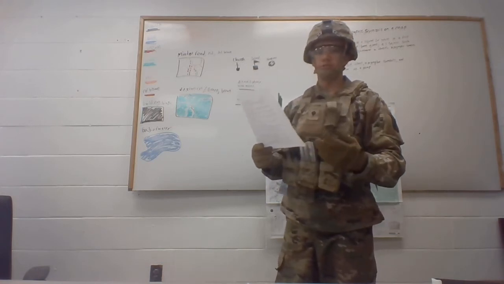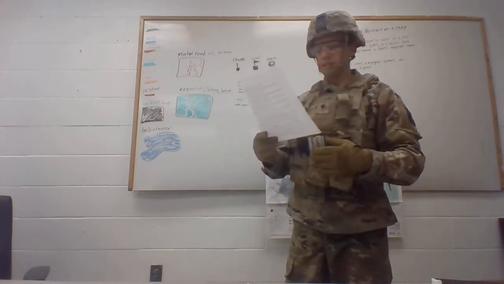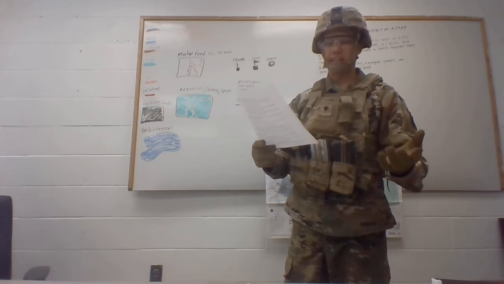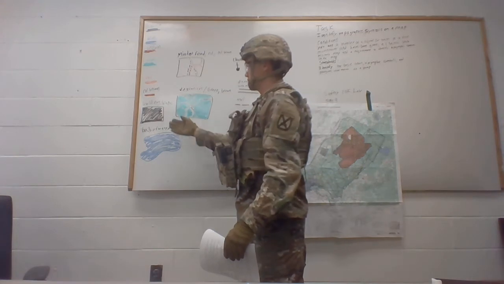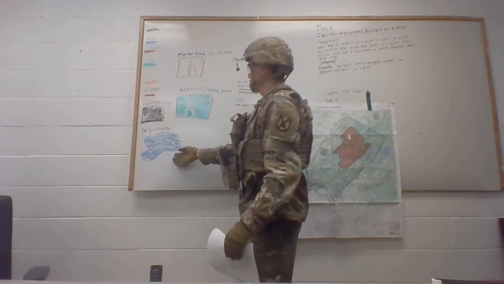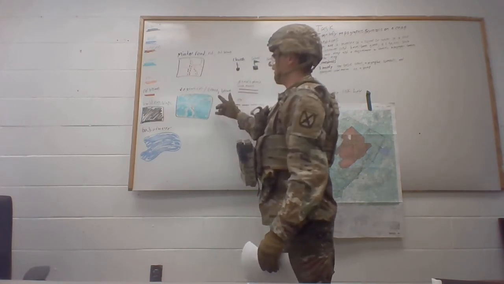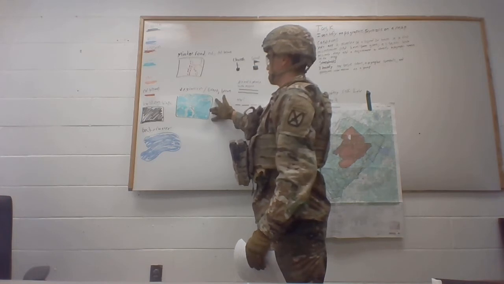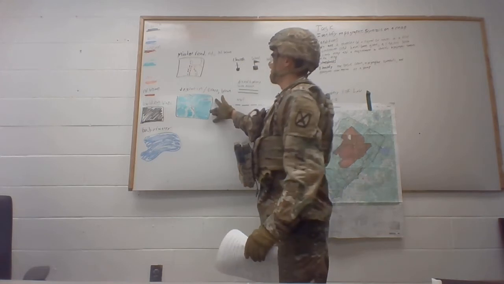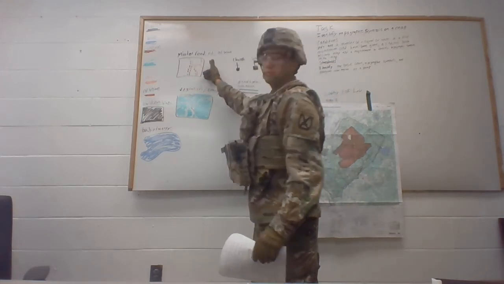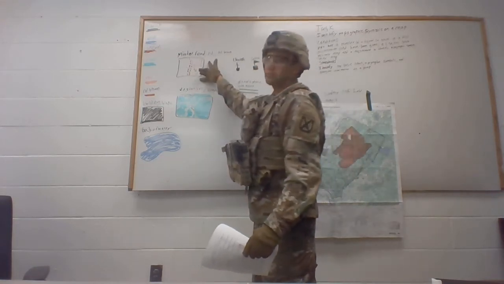Red would be major roads or built up areas. And then red-brown would be all relief features and main roads on red light readable maps. Here are some examples. Here is buildings, body of water, and then for vegetation and major roads, I combined it with 2 different colors. So the vegetation would be mostly green, but under a red light readable map, it would show up as brown. And for major roads, the roads are red, but under a red light readable map, it would show up as red-brown.